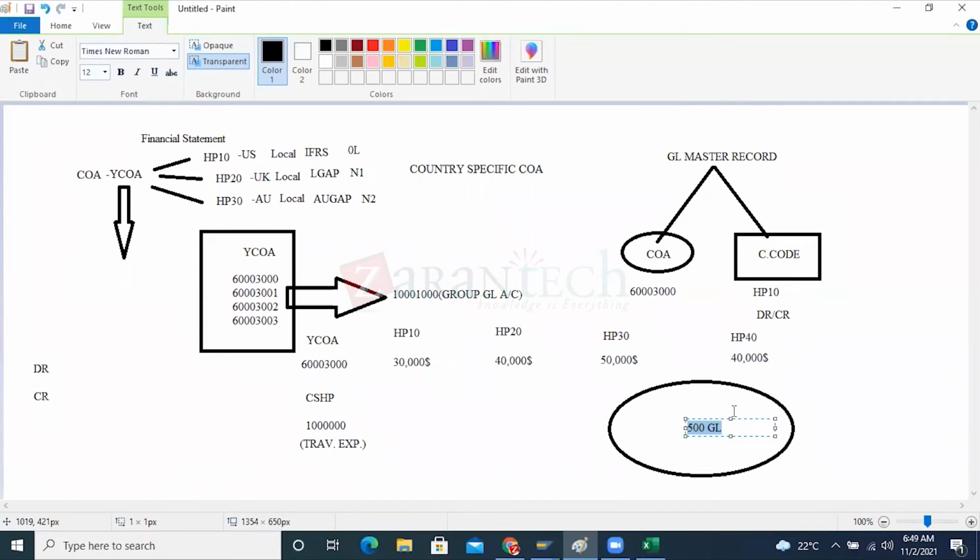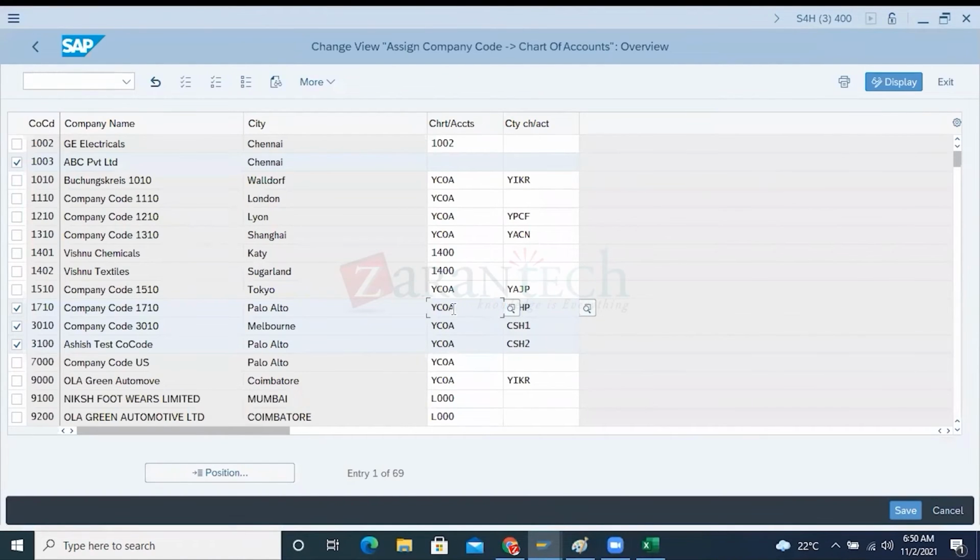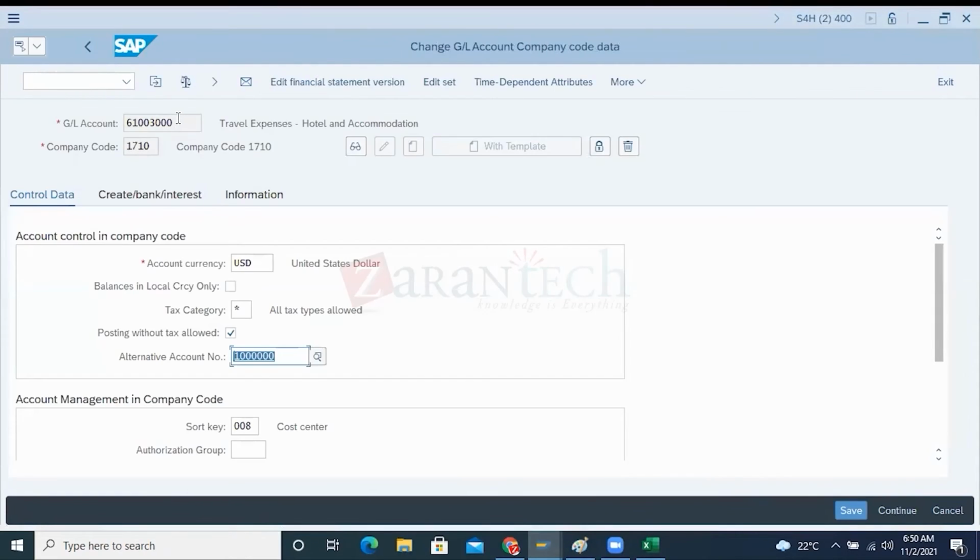So now you can have a universal chart of accounts, that is the YCOA, for all the company codes, and parallelly you are also going to have a different financial statement for each and every country, maintaining the country specific chart of account. That is the reason country specific chart of accounts are always assigned to the company code where the operational chart of accounts are. If I don't have the operational chart of account, if I don't have this GL account, can you go and assign this alternative account number?